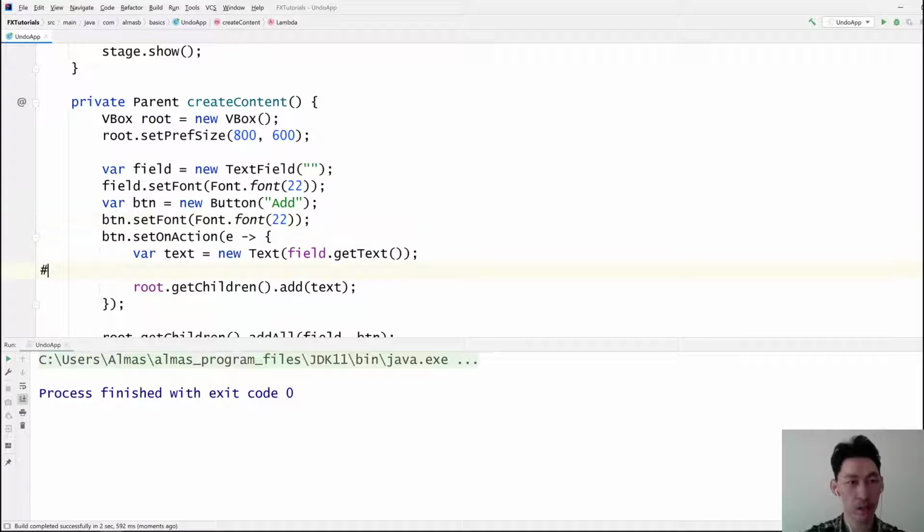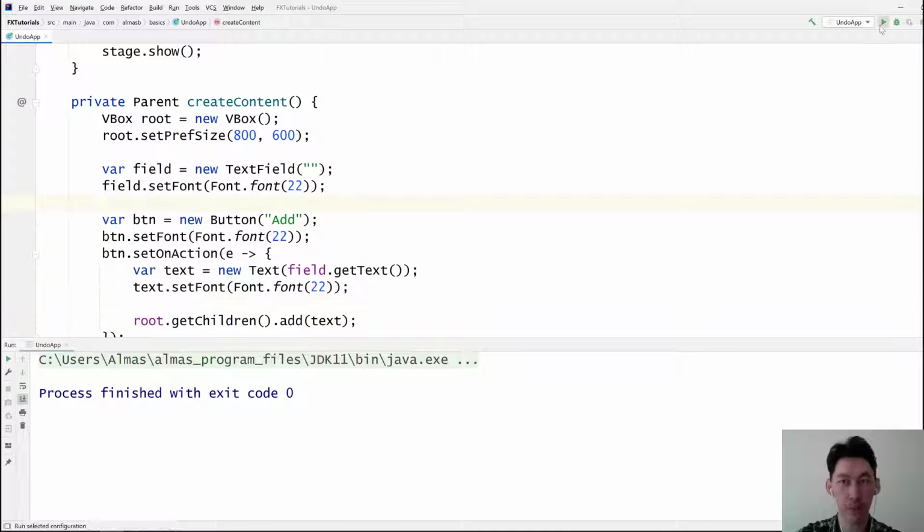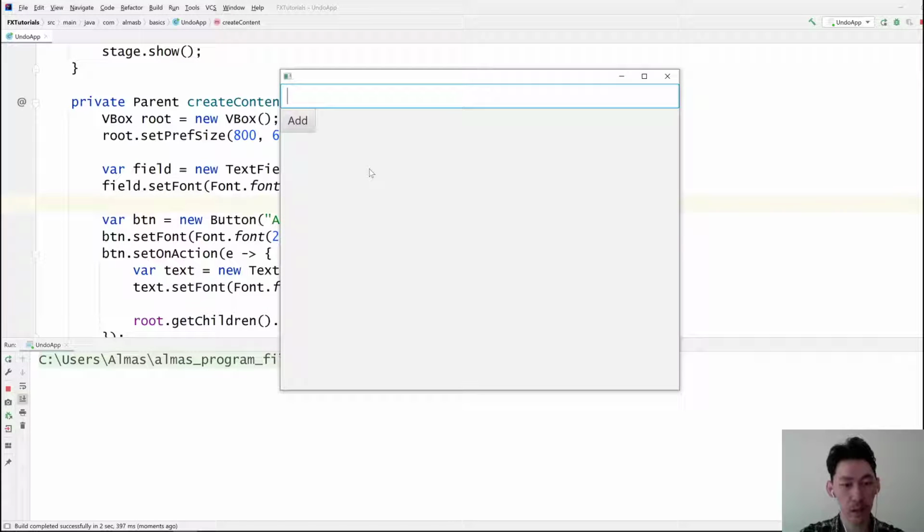Button and then text. Yeah, so everything you will now see is going to be a bit bigger. Test. So these are all text objects that we create in that button.